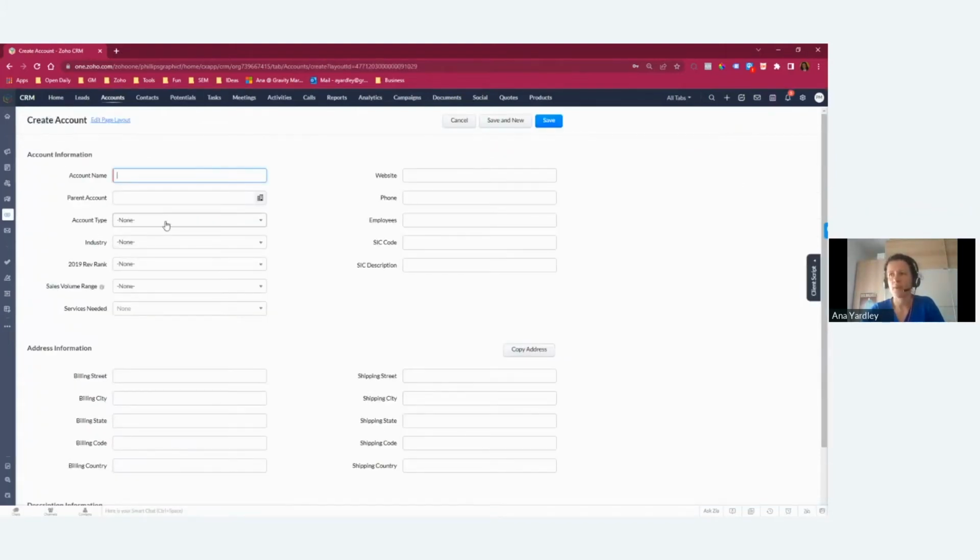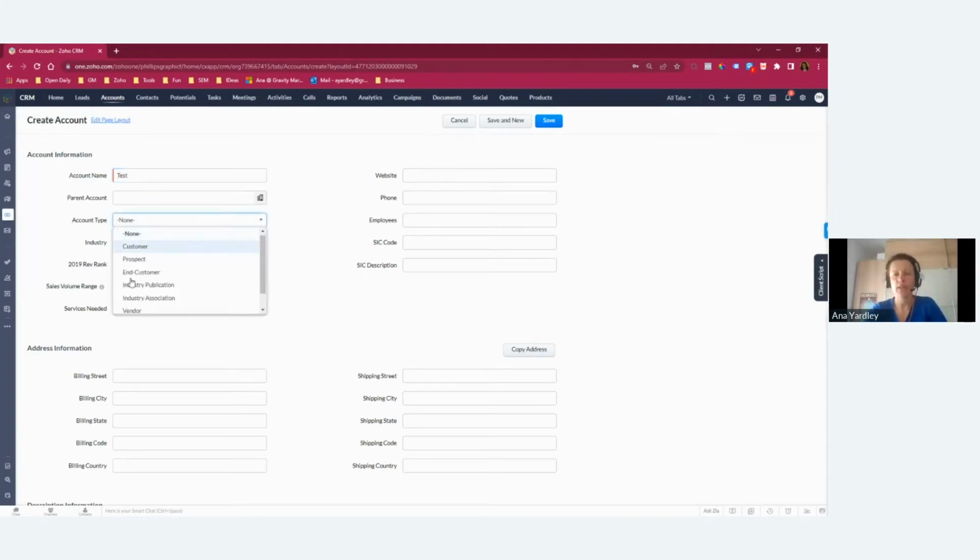Here is how you're going to classify that. Is it a customer? Is it a prospect? Some people can even go deeper and distinguish between prospects and suspects, if it's someone I don't actually know if I'm interested in following up with. Past customer or end consumer, in this case the end customer is the user of the customer. Industries, vendors, partners, suppliers, however you name them. That's how you should distinguish them, because then you can deal with the contacts inside those accounts.